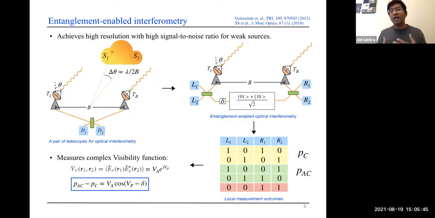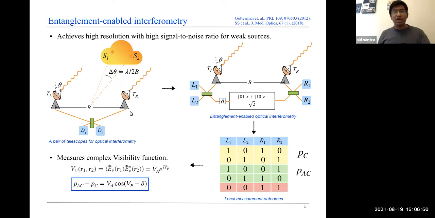So if the network provides access to an entangled state as a resource, beyond QKD, one can also use this resource state to, for example, teleport the quantum information from one node to the other, specifically in the case where one of the nodes is a telescope, and we teleport the quantum information of the arriving photon at one of the telescopes to another node, so that we effectively create an entanglement-enabled aperture that can actually increase or maintain the signal to noise ratio while going to larger baseline sizes, baseline being the separation between the two telescopes.